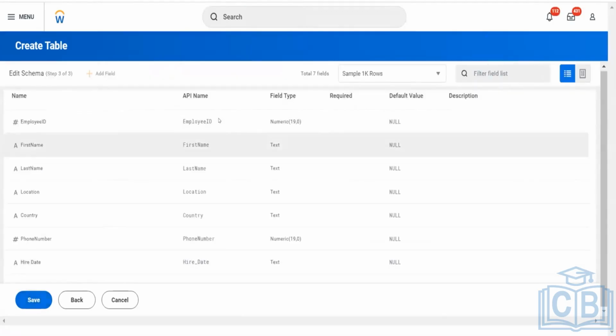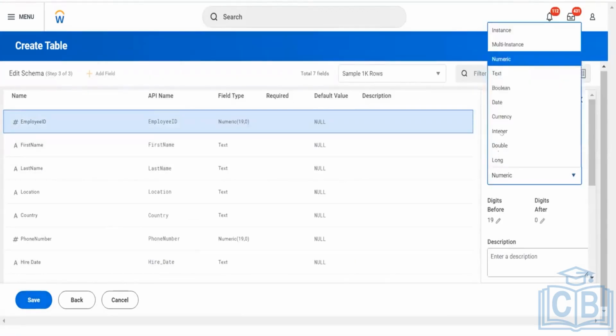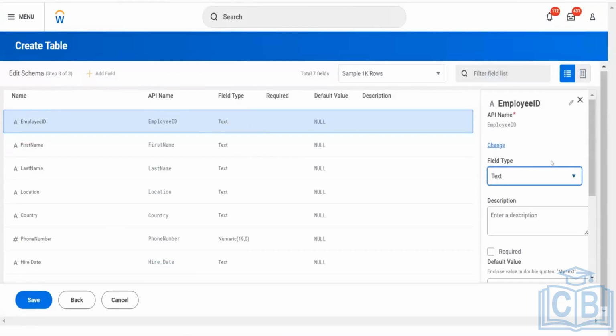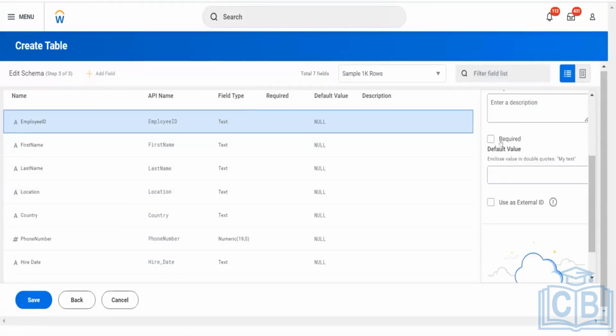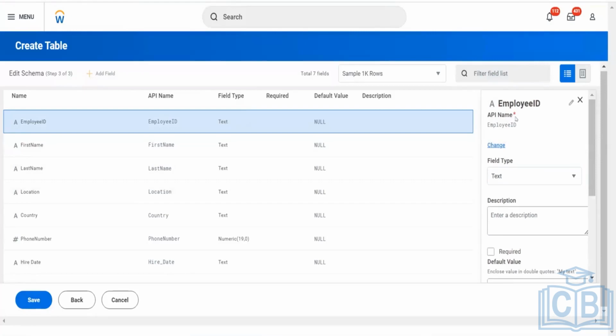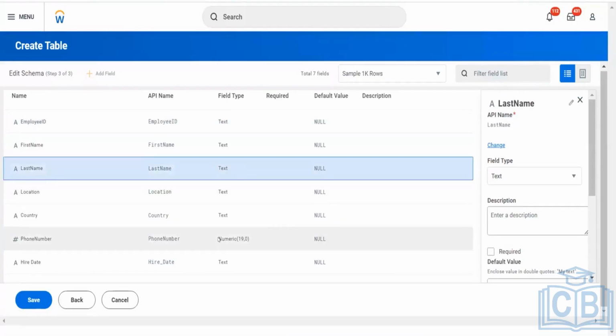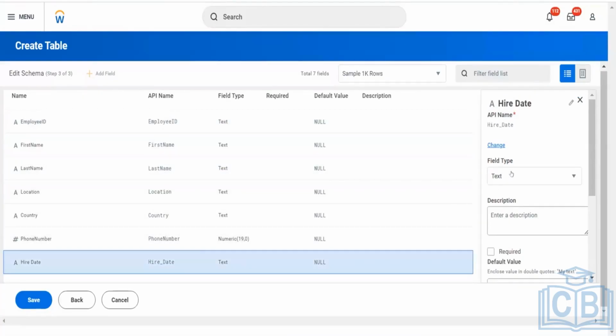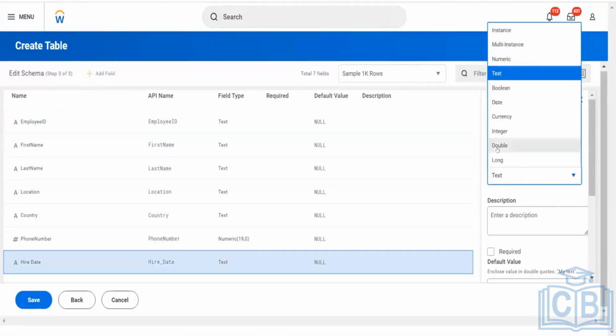As I mentioned, we can change the schema of it. It has identified by default as numeric because it has a numeric value. But if you want it as text, then you change it here. Also, the API name will come with a field name. I can also change the name of the field from here. Here we change it. Number we will keep as it is here. Let's say if this is available or not. Date.